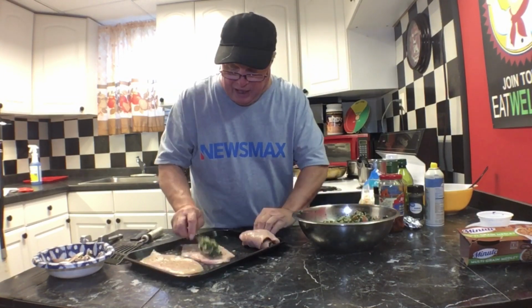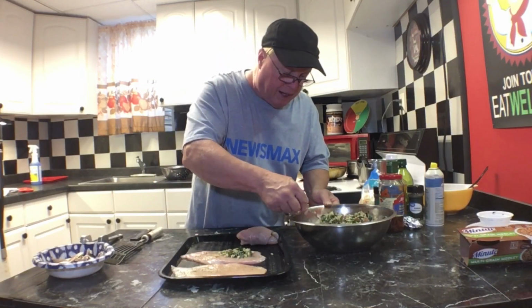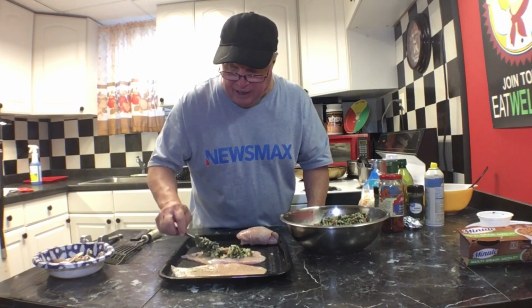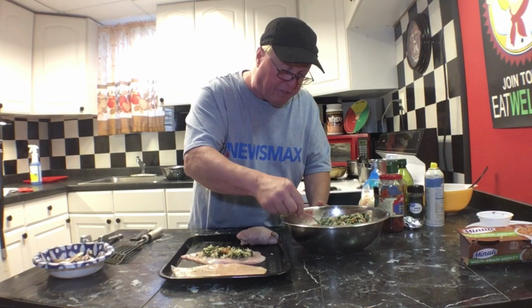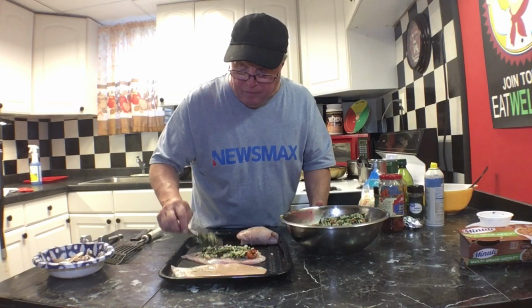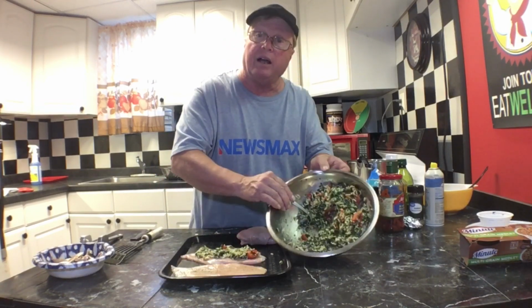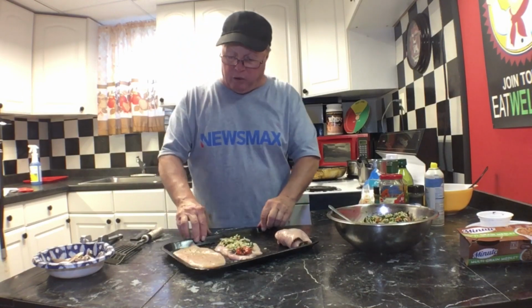Let's do another one. I'm just putting it on the side like this so maybe you can see it a little bit better. Okay. And like I said again, if you overstuff it, it's just going to fall out the sides. Not a big deal, but you don't have to. Now, you know I always make a lot of extra because you could always make more the next day, same day, whatever. There's a lot more left over. I'm only showing you 3 today. All right.